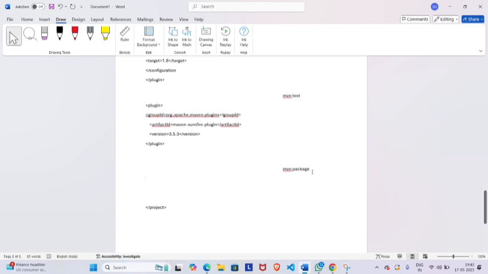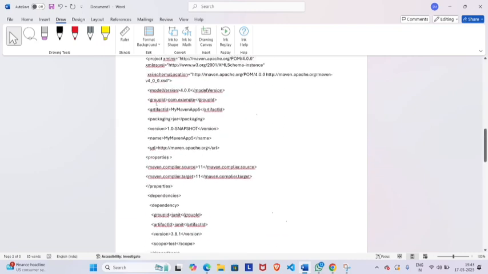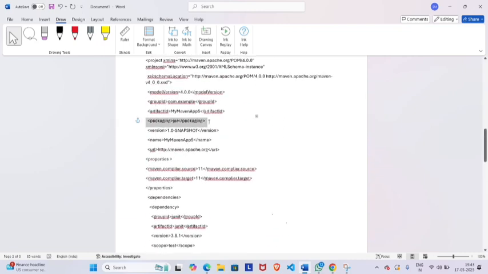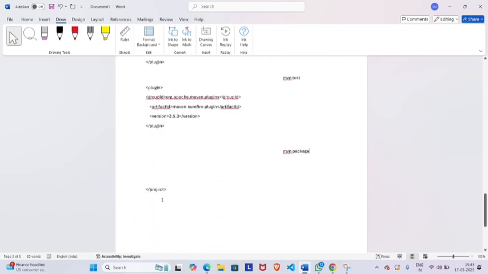For this we need packaging. By default it is having a jar. So we defined here, you saw that packaging jar. So Maven package, but we have not defined any related plugin task. For that you require a plugin called Maven jar plugin.